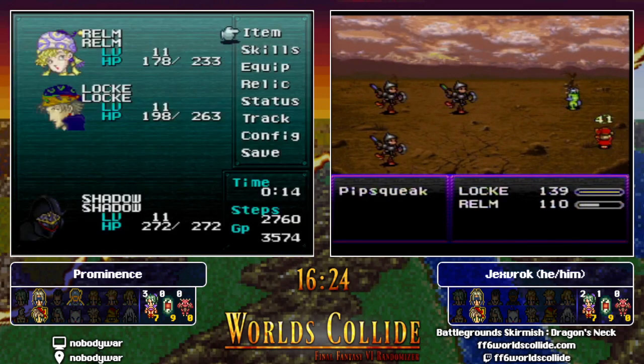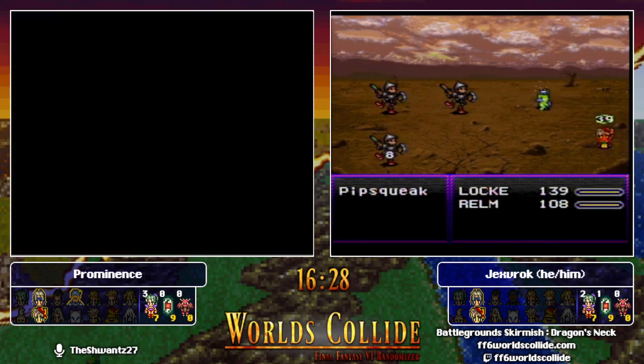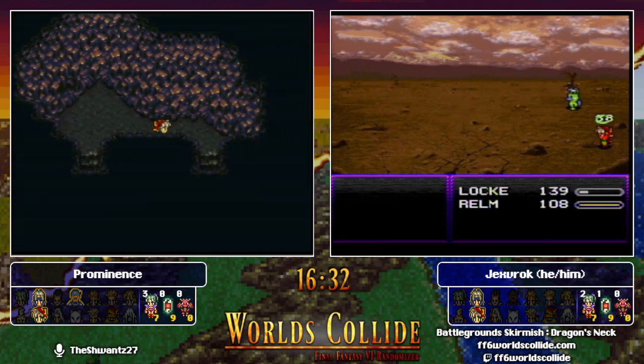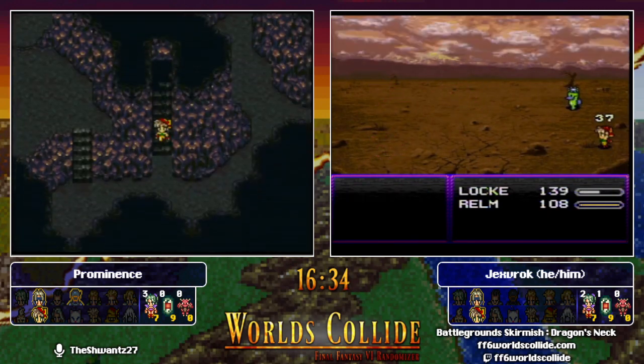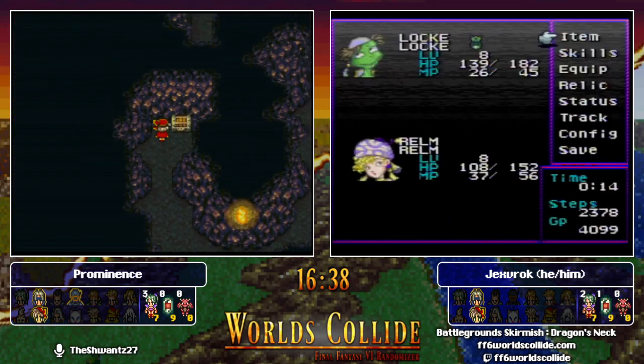I like this routing here from Prominence, going over to the South Figaro Cave, because you can get a heal both before and after this check, and it's very fast. So if this is something that you can't beat right away, you just come back later.